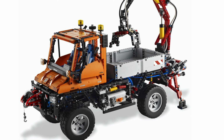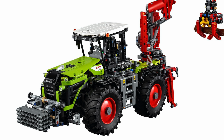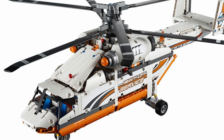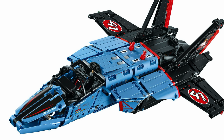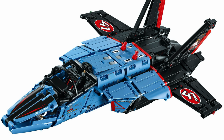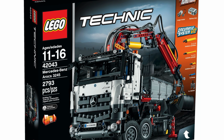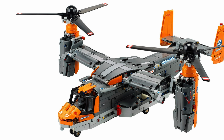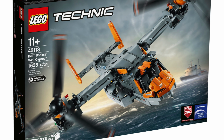The Mercedes-Benz Unimog U400, the Aurochs, the Bucket Wheel Excavator, the Claas Xerion Tractor, the Air Race Jet, and the Heavy Lift Helicopter were all controlled by just a single motor with a gearbox, and all of these are considered legendary sets. Not only do these sets have some of the best mechanisms, but they also offer much better value since they can be sold at a much cheaper price. For example, the Bell Boeing V22 Osprey was actually supposed to retail for only $150.